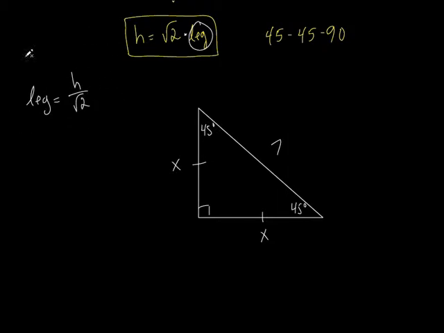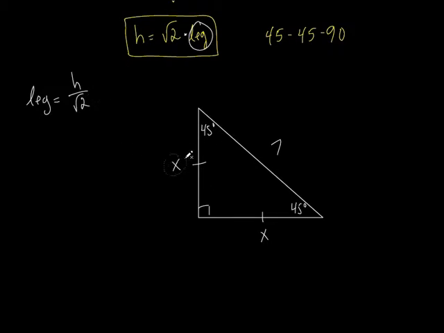You don't have to memorize this thing that I just wrote down. You could memorize this in the yellow. Memorize that one. This one, you could figure it out. See, if I get leg by itself, because leg is a variable. How do I get rid of something that's being multiplied? I always divide. Divide this side by square root of 2, it cancels. Divide this by square root of 2, and that's what you get.